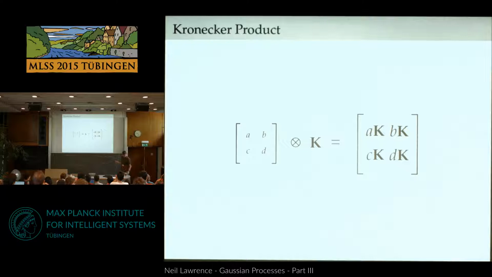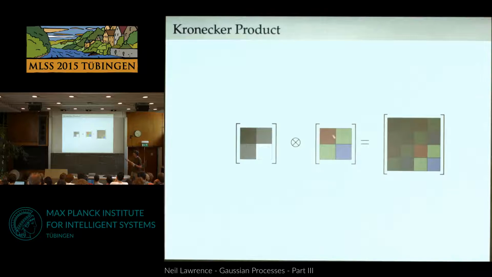If you've not seen, who here has seen Kronecker products before? Okay, so some of you, but not everyone. But here's a Kronecker product on k, and all it does is tile k and scale it. So it's a tiling and scaling type thing. Visually, if you have some structure like this, you just get this structure repeated, but with different weights.